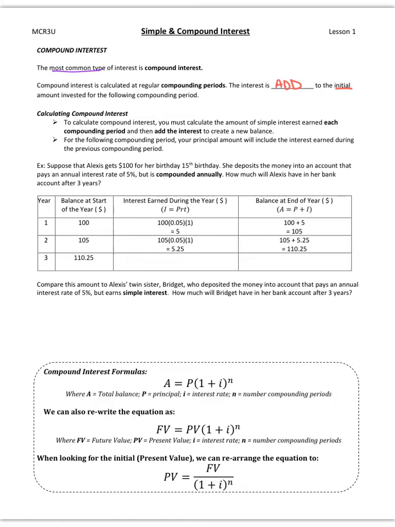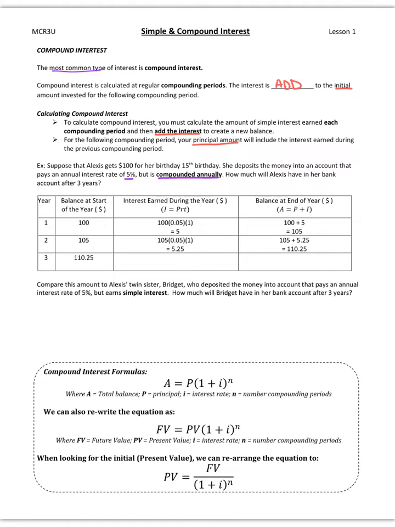So it could be each year or each month, and we'll take another look at that. But once you look at that simple interest earned, you add it back to the total, and then that becomes your new principal amount in the following compounding periods. So to get a better idea of this, we're going to look at Alexis, who gets $100 for her 15th birthday, and she's going to deposit it into an account that earns 5% interest, but now it's being compounded annually. As soon as you see that word compounding, that is your clue that it is compound interest.